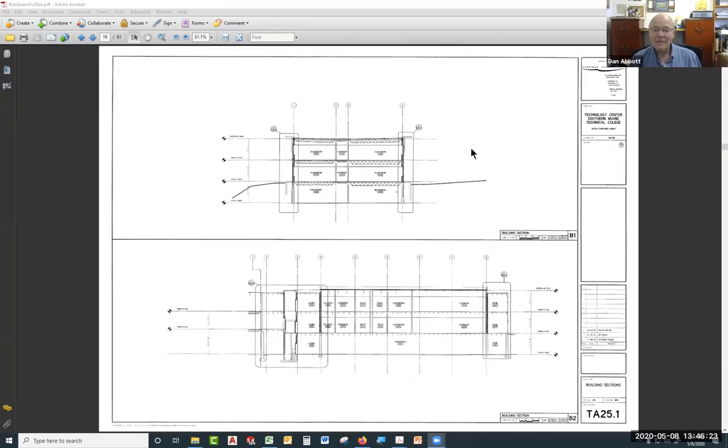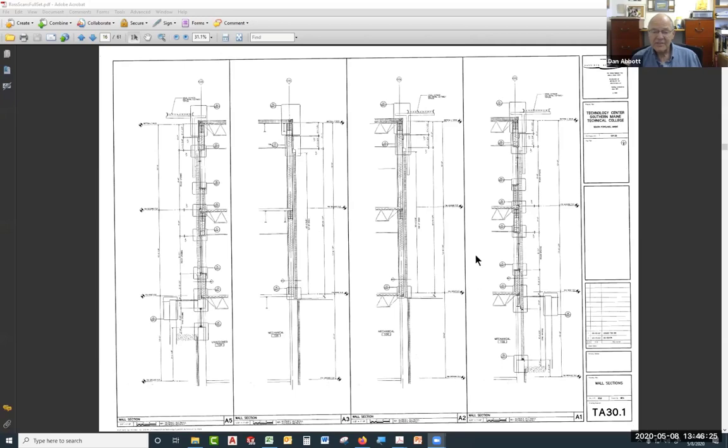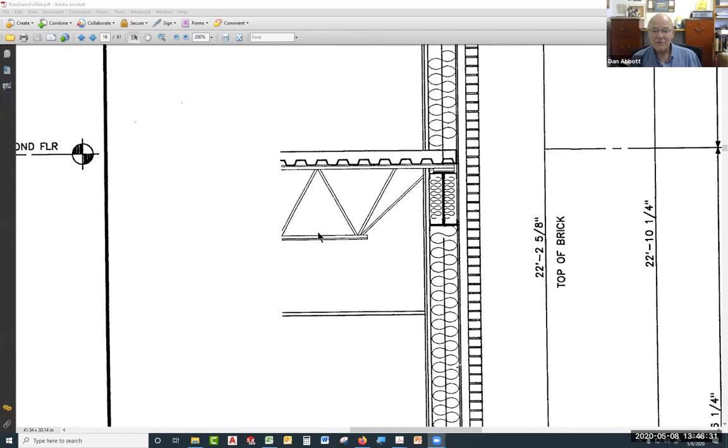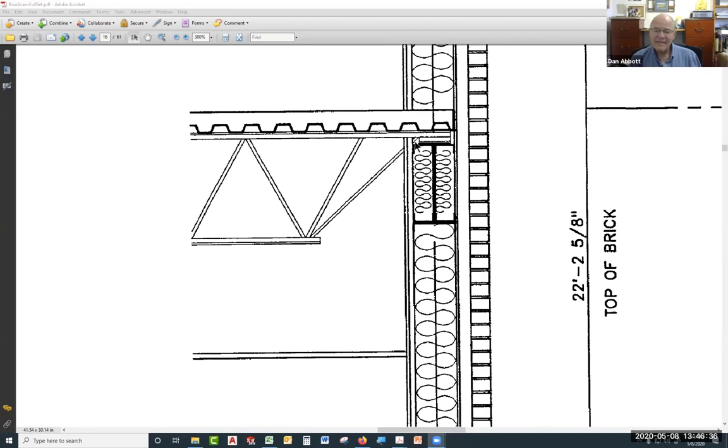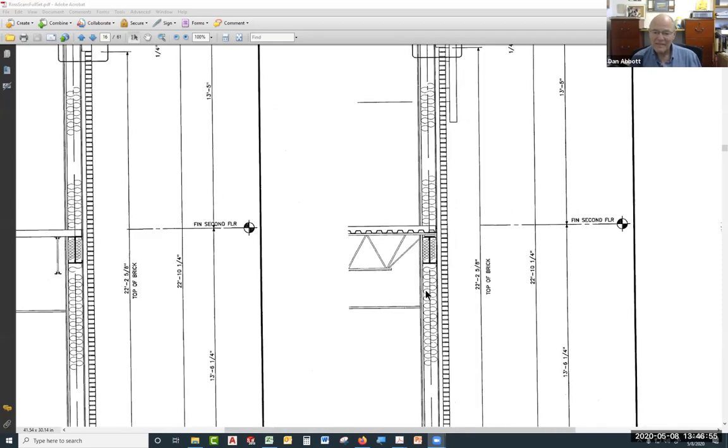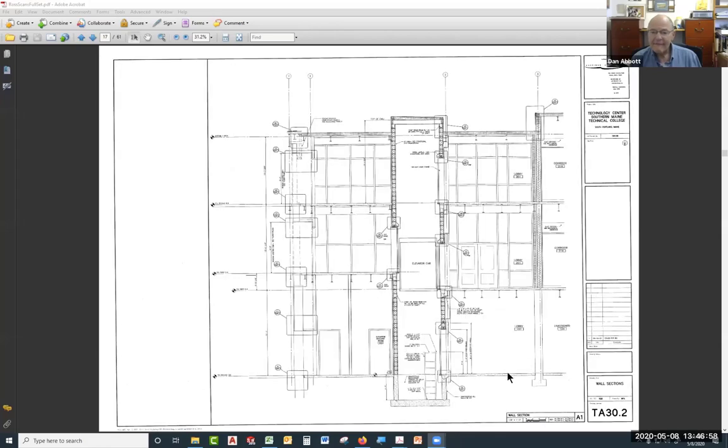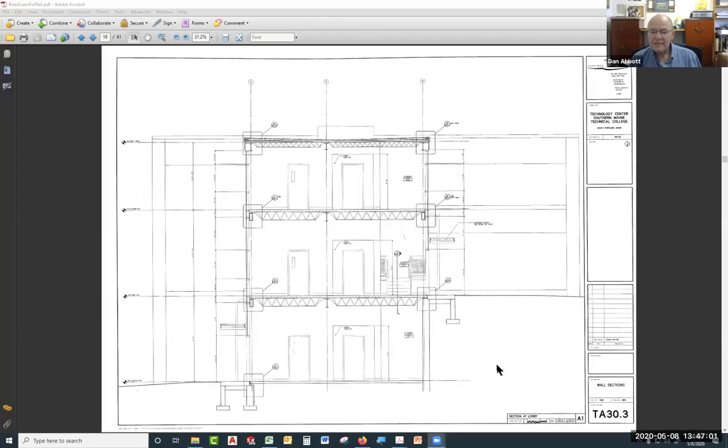That was quite obvious to everybody, but these are the wall sections, those little tags that go just partway through a wall, and they show you again your structural members at a different scale now. But it shows you that there's insulation in the header. This is a header, by the way. A header is over an opening of some kind. There's the brick on the outside. There's an air gap between the brick that allows moisture to pass through. That's a batting insulation. And then this material on the inside, basically a structure of some kind that's holding the sheetrock that then gets painted. Another wall section.